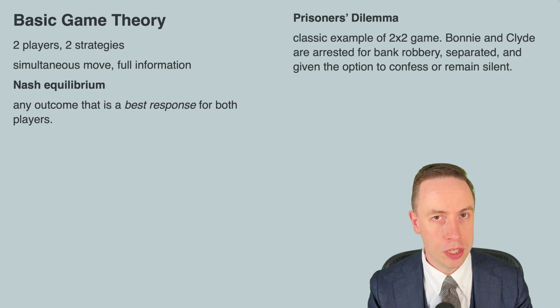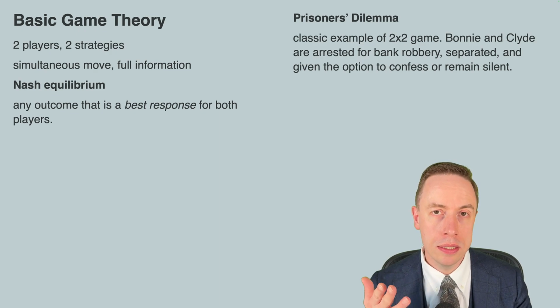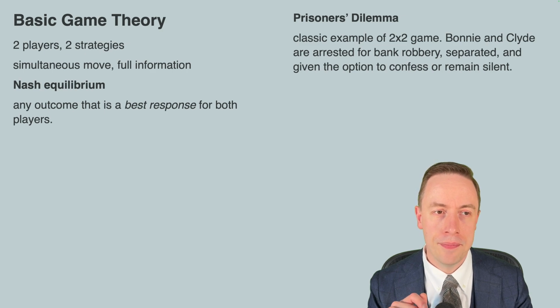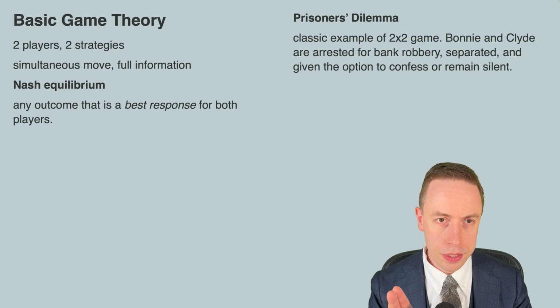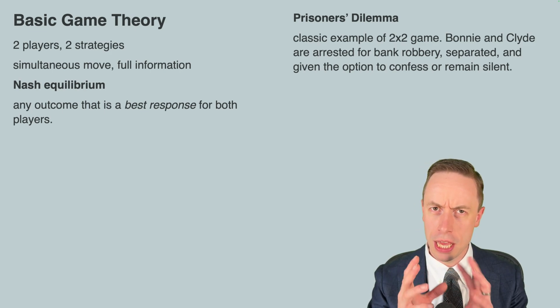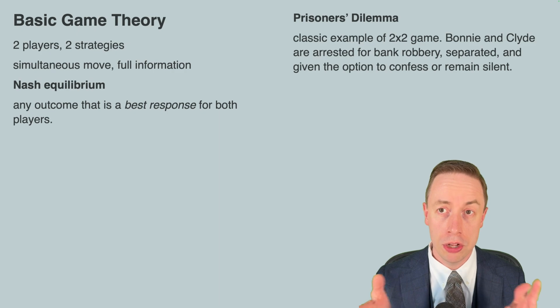Now, you may have heard about this before, but one prediction you can solve game theoretic situations for, it's a really solid prediction, is the so-called Nash equilibrium. I'm not going to show you how to do this, but as a preview, a Nash equilibrium is a situation where no player would want to individually change their behavior. It would always be bad for them to change their behavior unless the other player changes their behavior as well. And as such, it's a stable outcome for a game, something that quite often takes place.